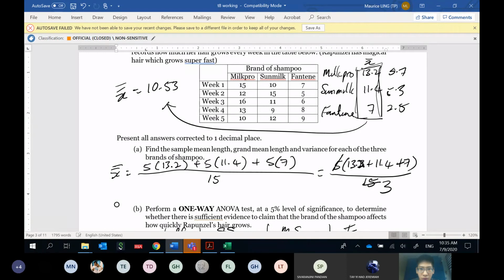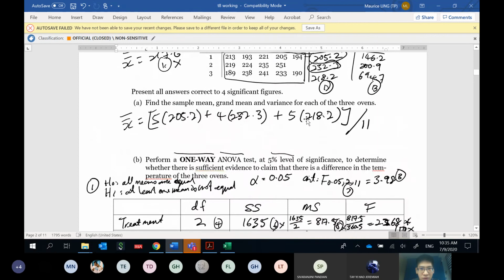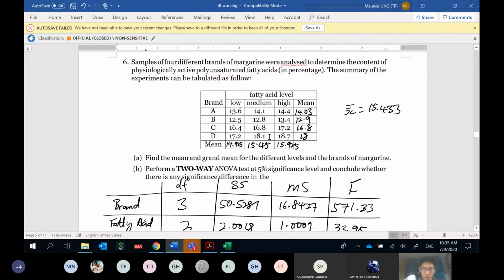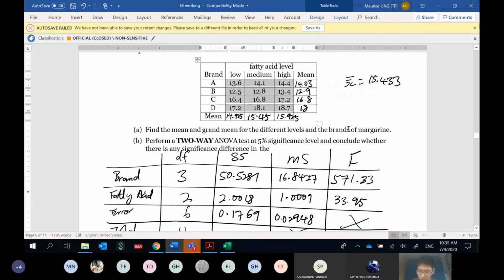The problem is this. You must be able to reduce the equation first. You must be able to pull out the common factor. But yes, for question 1, you can't pull out the common factor because it's 5, 4, and 5. That's why. Yes, sir, I see. May I ask, can this method for calculating the grand mean also work for the two-way ANOVA? Yep, exactly. For the two-way ANOVA, the grand mean is still the average of these 12 numbers.